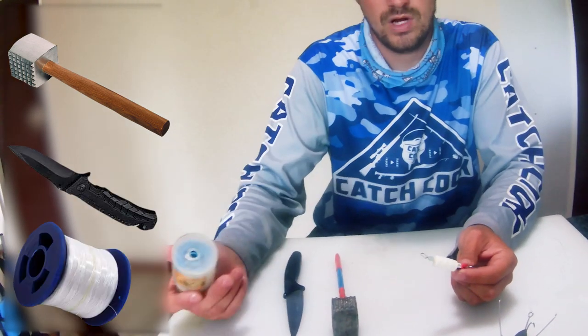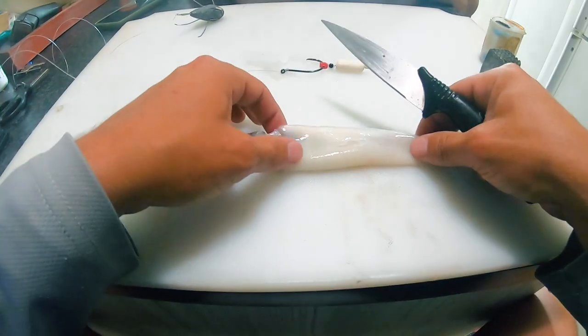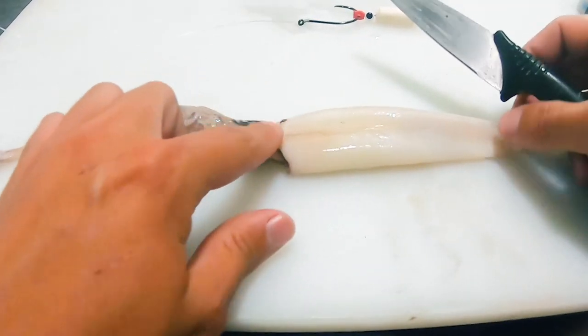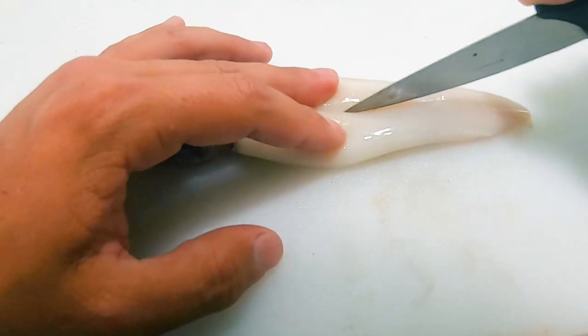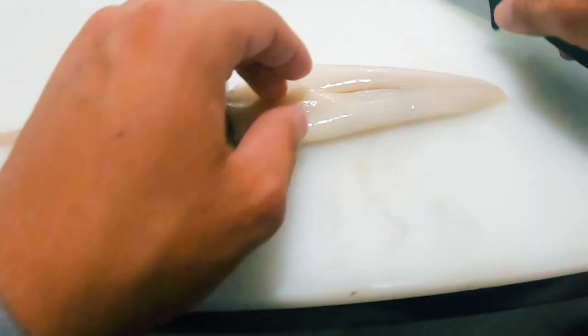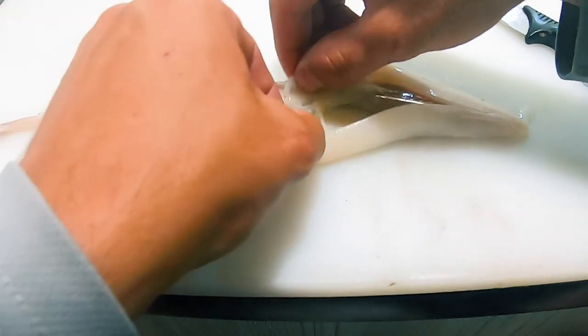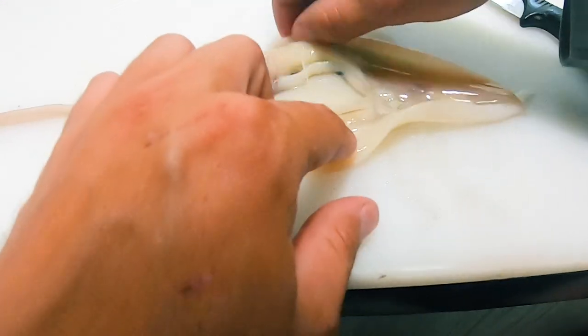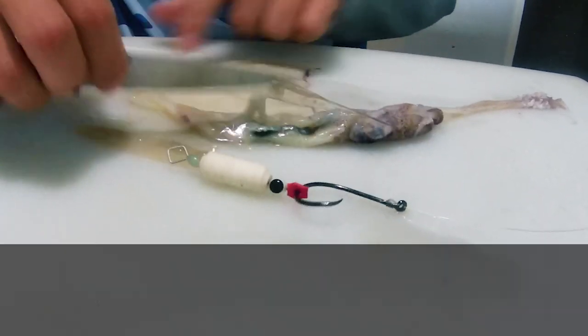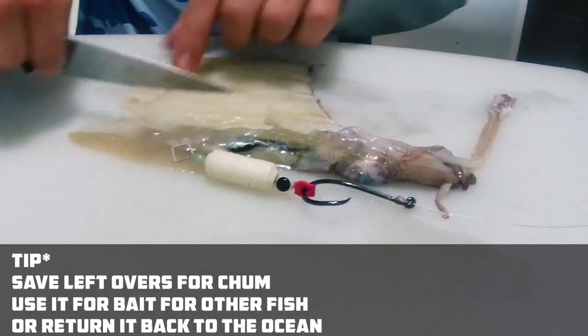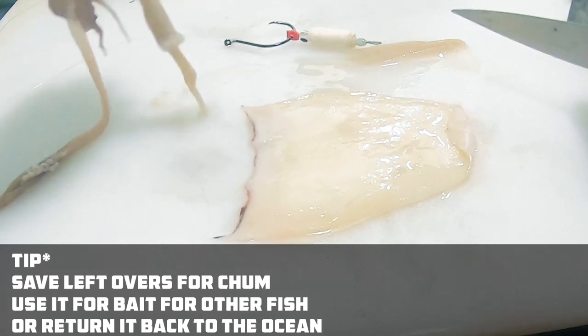First things first, you need to find the backbone of the choker, which you can see there, the darker area on the choker. You just slice down, open it, you can just open the choker and scrape all the guts and everything off. This you can use to make a messier bait later on, it's not necessary now for the dangle.